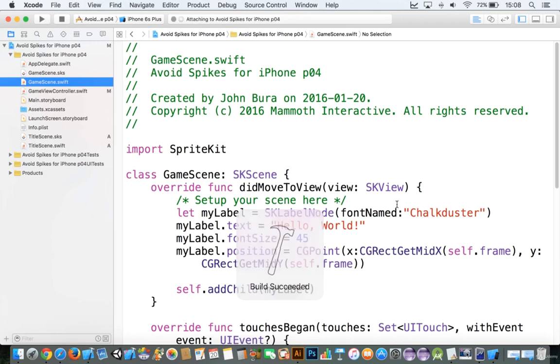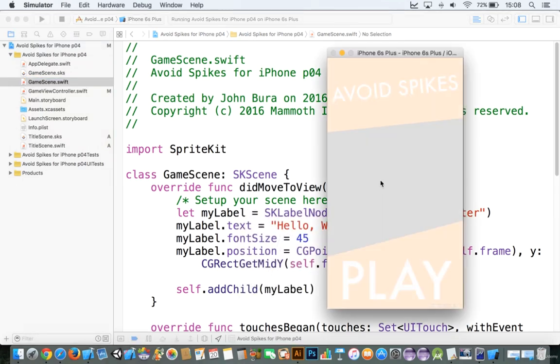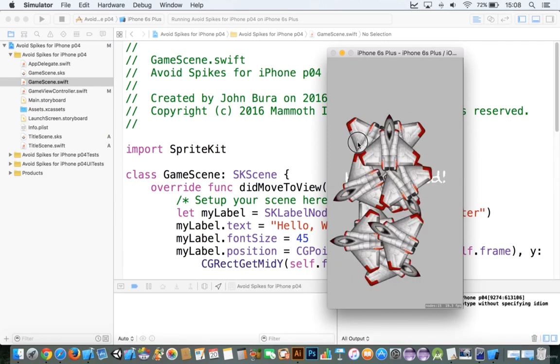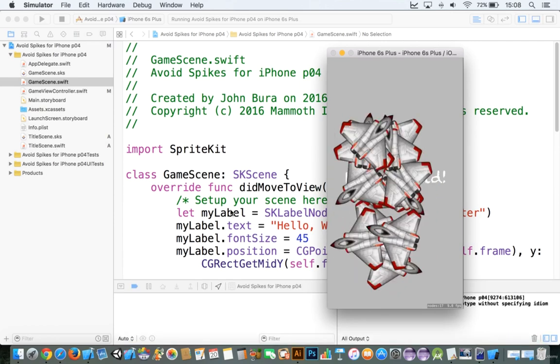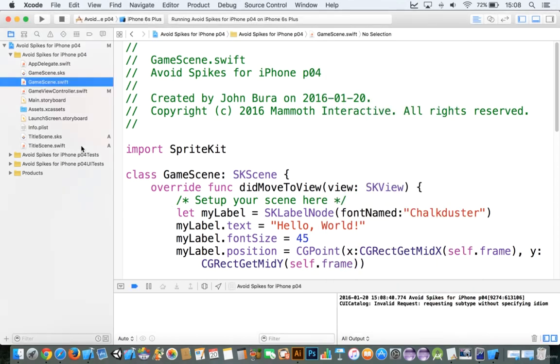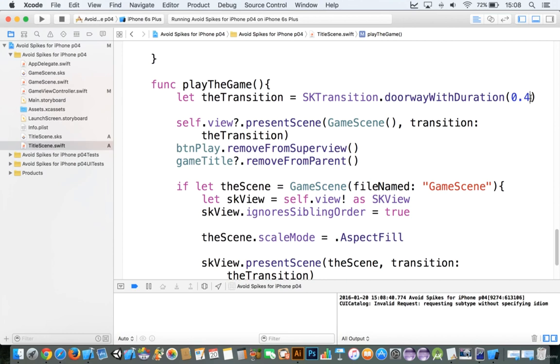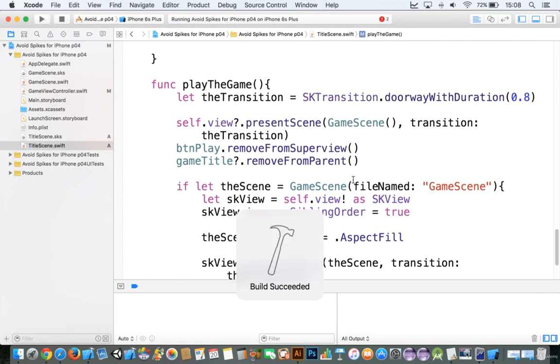All right, we'll take a look at this, and yeah, play. And look at that. That actually worked out really well. So that's how it works. And one last item, we could probably slow this down to 0.8, maybe make it a bit more dramatic.